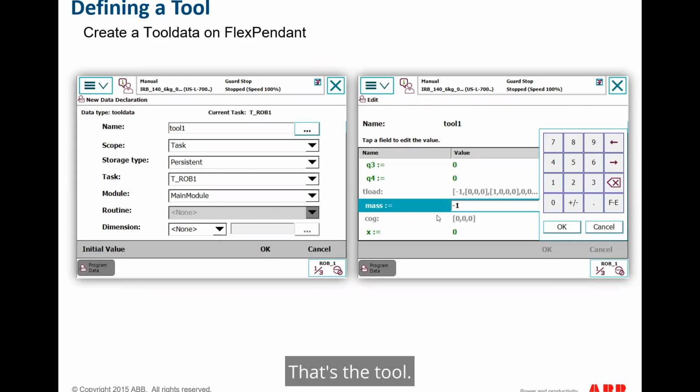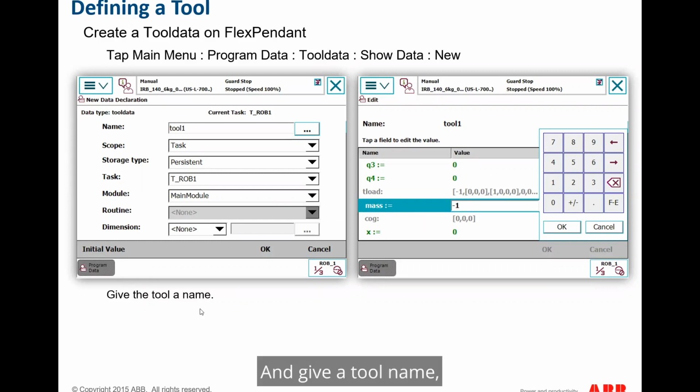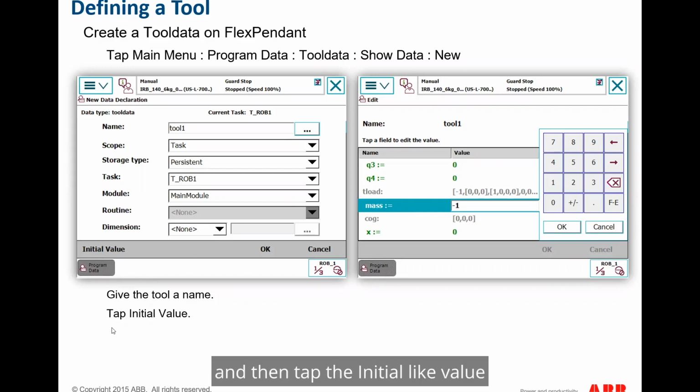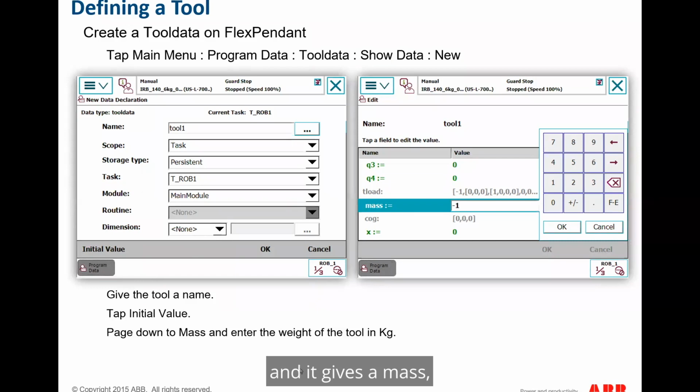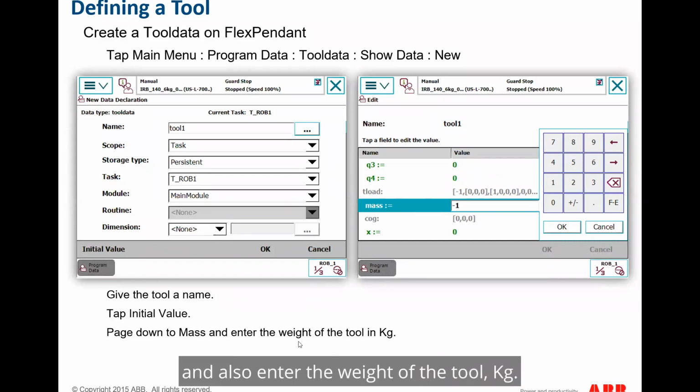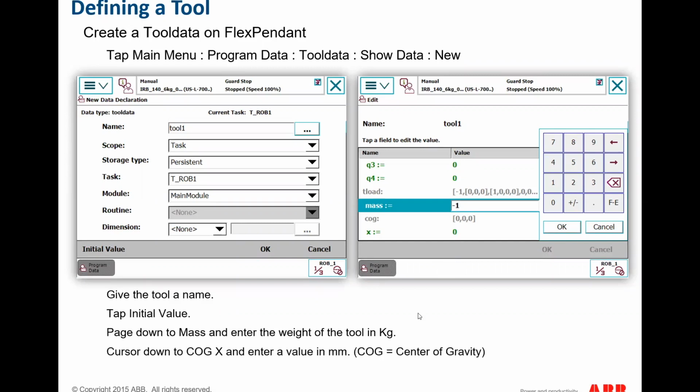Okay, that's the tool. Give a tool name, and then there is the initial value, and it gives a mass, and also enter the weight of the tool in kg. And also you need to use the cursor to scroll down. There is a center of gravity.